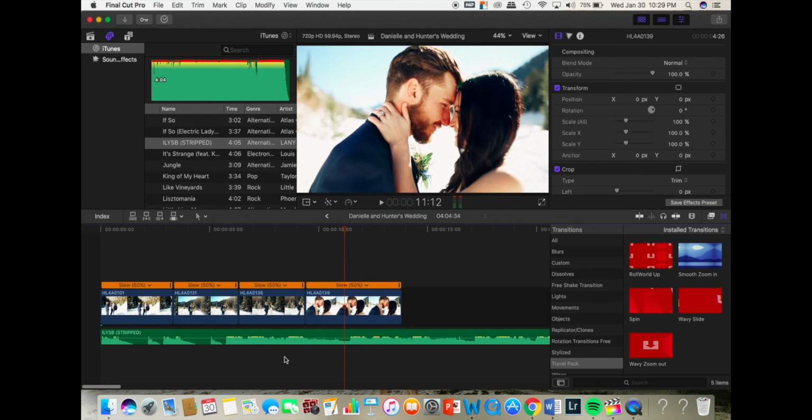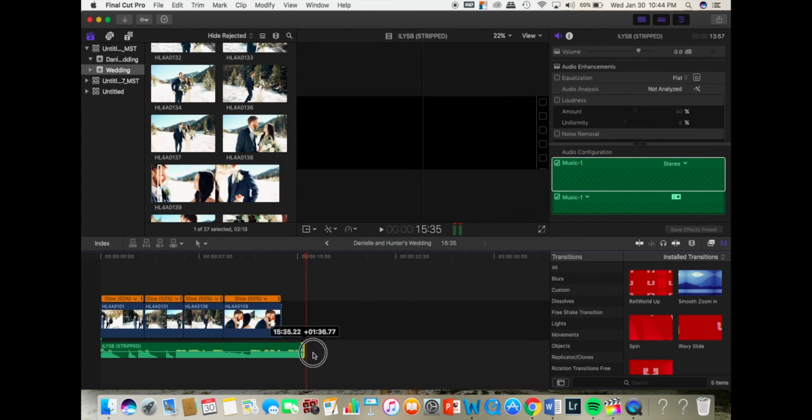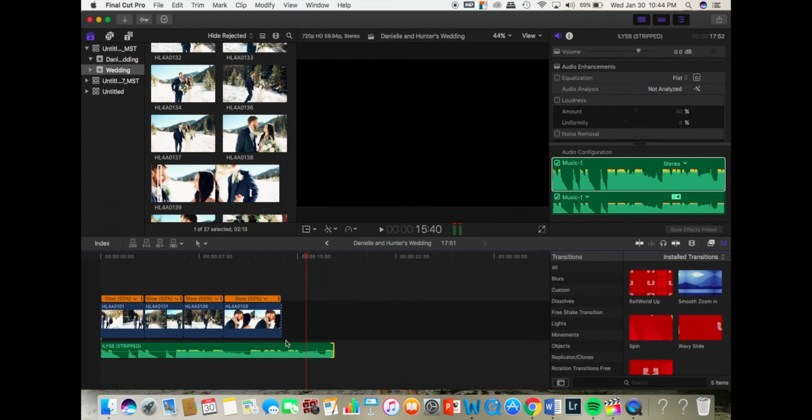Whenever you're done, let's say this is where I wanted to end, I can just drag this red line to the end of where I want it, and I want to cut off the rest of this video, so I'm going to hit Trim, Blade, All. I'm going to cut through anything that goes on that line, and I'm going to just delete, and I'm going to drag it so it's just a little bit longer than the last video. And I'm going to use this Fade Auto Out option, which basically just fades the music out slowly so that it's a nicer transition.